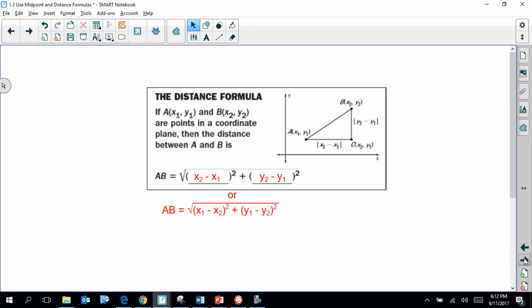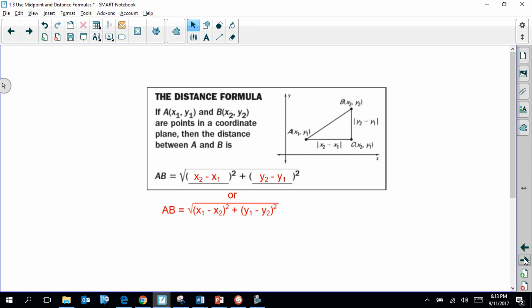So that was the midpoint formula. Moving on, we're talking about the distance formula. Distance meaning that now we're going to be able to use this to find how long something is, regardless of whether it's a horizontal or a vertical line. Most of the segments that we're going to be looking at, finding the length of in geometry, won't be horizontal or vertical. I want you to pay attention that the order that I take the difference of the x's or the difference of the y's really doesn't matter.